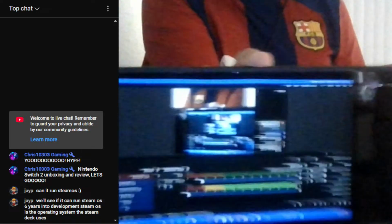As you guys can see, we're just gonna slowly take it out. And as you can see, yes, that is the Switch 2 logo right here. That is beautiful. Look at that. That looks like a mini TV. And we'll see if we can run SteamOS 6 years into development. SteamOS is the operating system that the Steam Deck uses. But there you go. Look how reflective that screen is. That is like a mini TV right there.